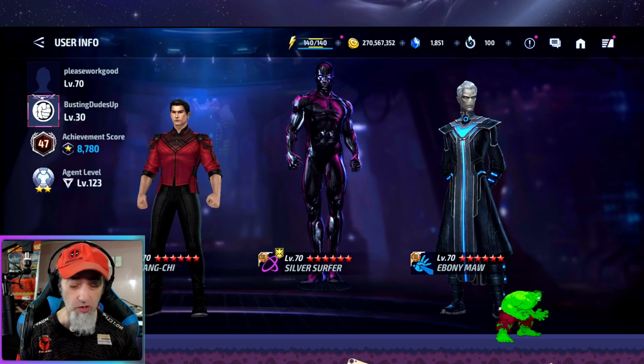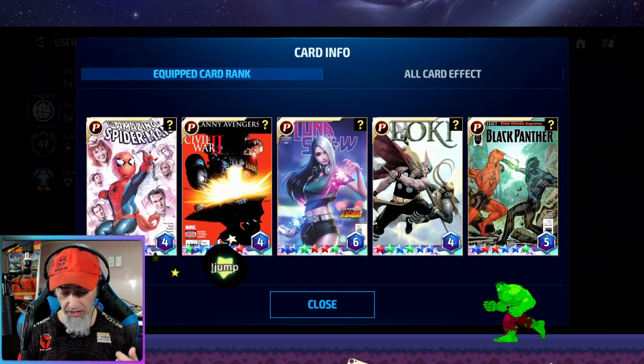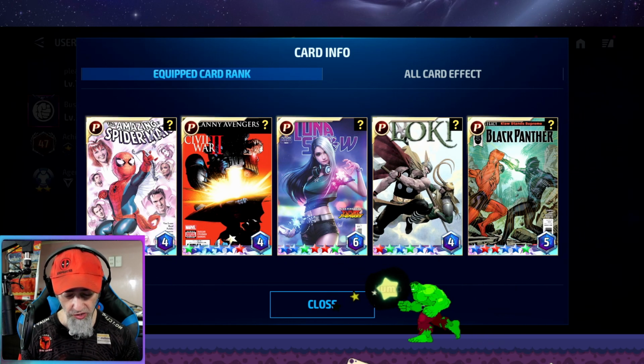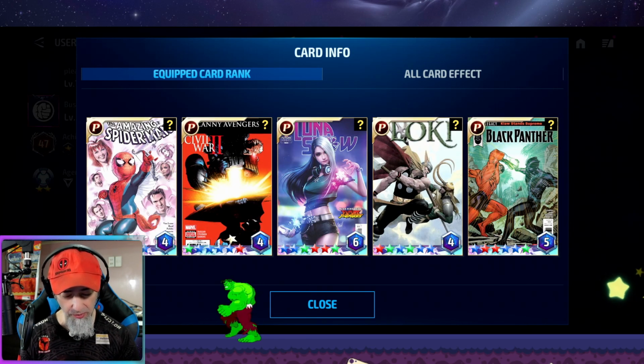All right, Black Gold just wants me to take a look at his account, just offers a little bit of advice where I see it needed. The Baby Spider card's amazing. Cable card, Luna card are amazing. You've already put some work in. Actually, all these cards are pretty decent.